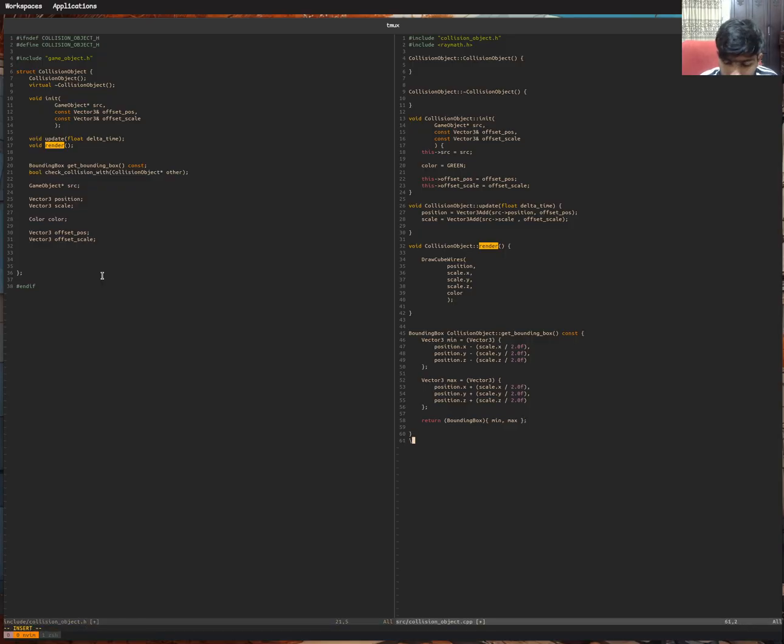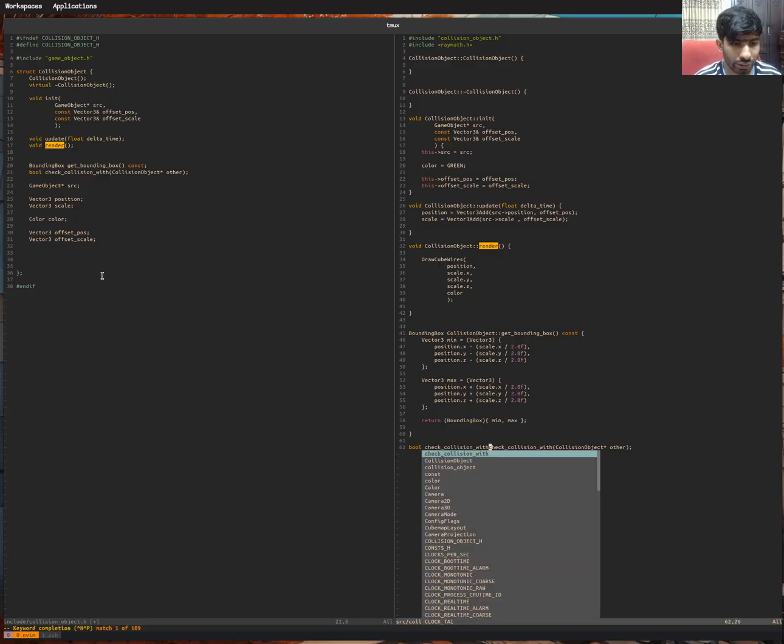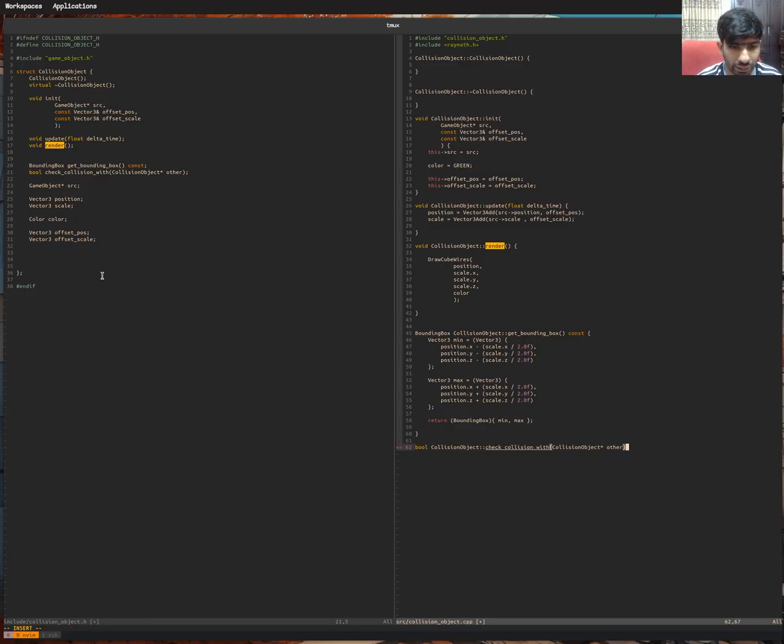So what I'm gonna do is make sure I check that collision with collision object.